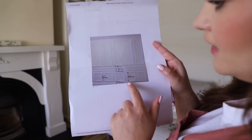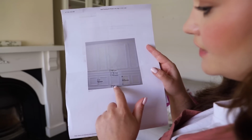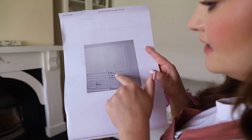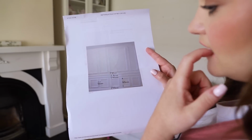I think if I follow the instructions for the bottom, so 95 millimeters between the squares, 95 millimeters for the first one here, like the depth between that and the baseboard. Same with this 80 thing. If I do the bottom, then I can decide what I want to do with the top pieces.